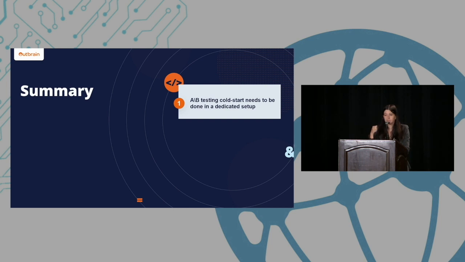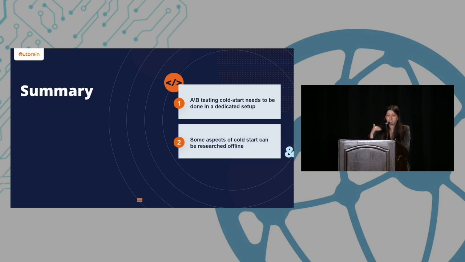So to summarize the presentation, we know that luckily we can evaluate cold start both online and offline. If we do it in an online A/B test, we need to do it in a dedicated manner and keep in mind that it's a costly affair. Luckily, some aspects of cold start can be evaluated offline and we should be doing so, as it has almost zero cost and can quickly rapidly increase your research throughput.